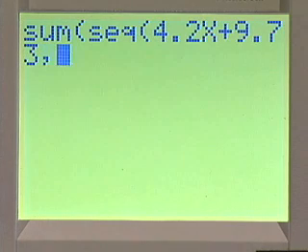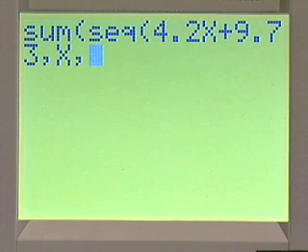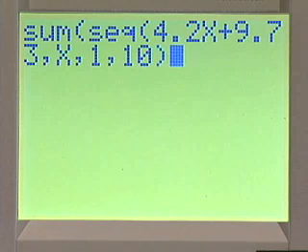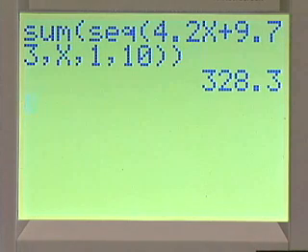We put in a comma, and we have to state that our variable is x, put in a comma, state that our first term is going to be term 1, comma, and our last term is term 10, and end the parentheses for the sequence, end for the sum, and hit enter. Our solution is 328.3.